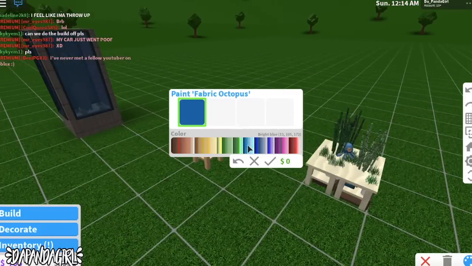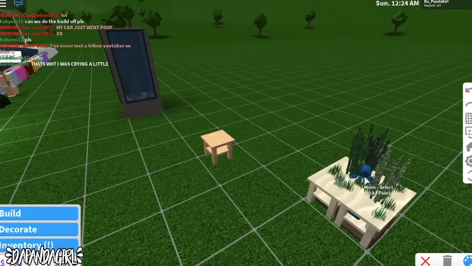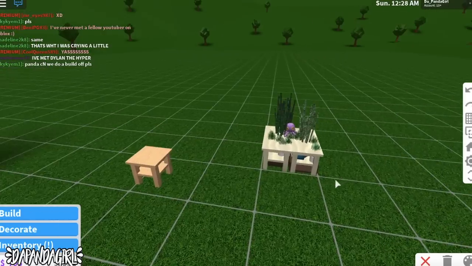And let's see, octopus color, should we go with purple or orange? I think I'll go with like purplish. There you go. We'll have a hiding octopus right there. Oh, that looks so cute.